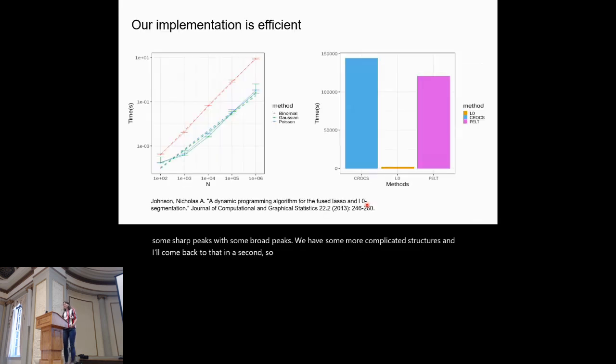So we're definitely not the first people to try to do this. And one key property of our method is that it is crazy fast. That is not even really our achievement, because all we did is make a nice implementation of this paper, which is a really brilliant paper, but somehow maybe not so well appreciated. It also contains the fastest known algorithm for L1 segmentation. The nice thing about this algorithm is that while the problem is not convex and has square complexity in theory, in practice it is linear complexity on any kind of reasonable data, as is shown there. And we're beating all of our competitors by wide margins in terms of running time.